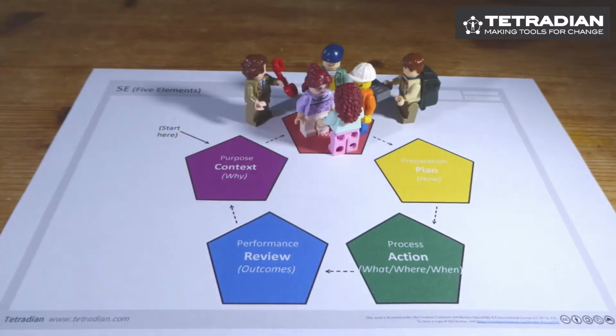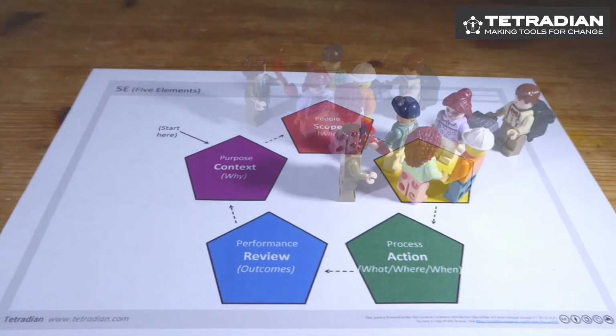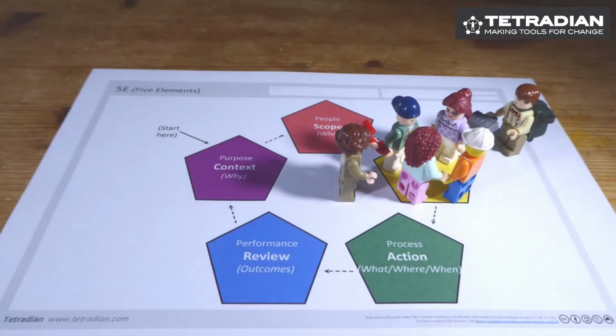We then move to scope. We look at the people issues, look at the who side of the question. What we want out of here is a bunch of project specs, but we need to know who the stakeholders are and we need to know the skill sets, those kind of issues that are essential to getting a project started. Once we've got those, we can start moving on to a plan.